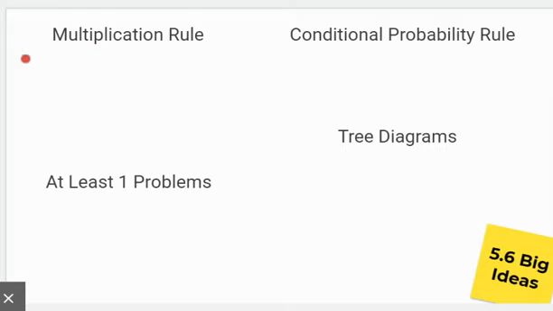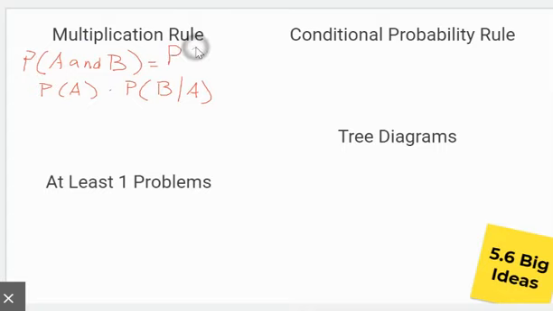Our general multiplication rule says that the probability of A and B is equal to the probability of A times the probability of B given that A has occurred. Another notation that goes along with this is the probability of A, and then this symbol right here, which stands for intersect B. So be aware of that notation. The word and and this notation for intersect mean the same thing, and this is equal to the probability of A times the probability of B given that A has occurred.